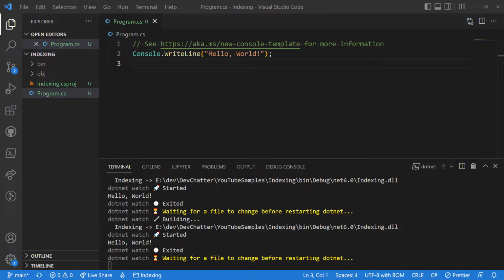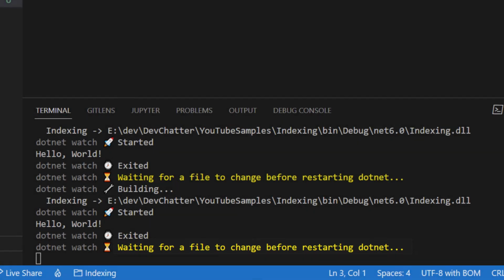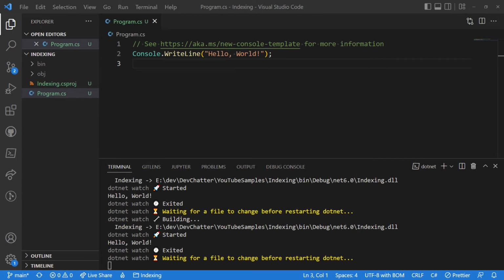In this setup, as I said, it's a .NET 6 application, and I currently, as you can see down below, have it running with a watch on it. So anytime I change this application, it's automatically going to run it down at the bottom. So we can watch for those changes to happen every time I save. Let's go ahead and take a look at the first change that we can make.